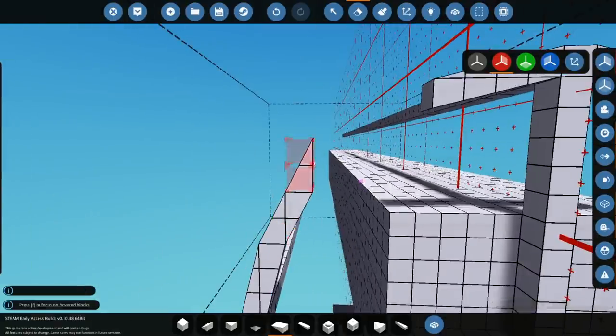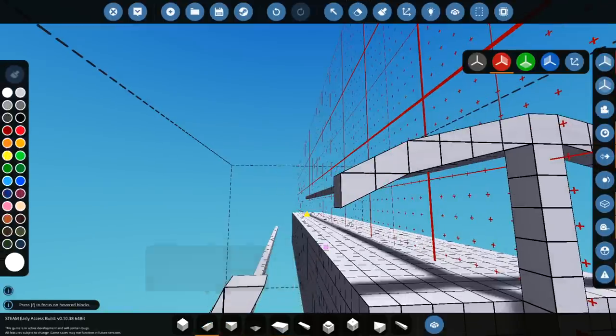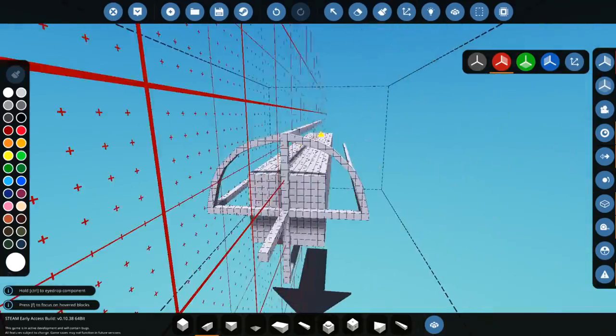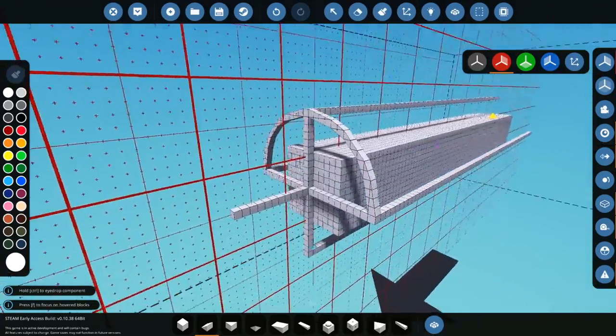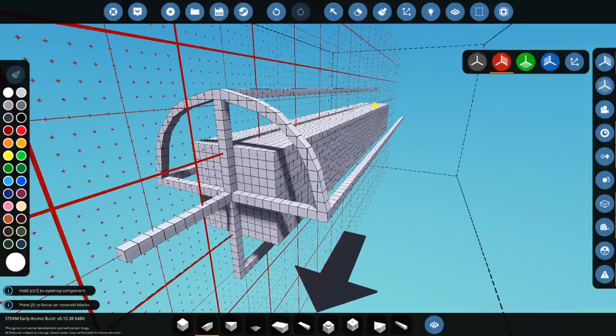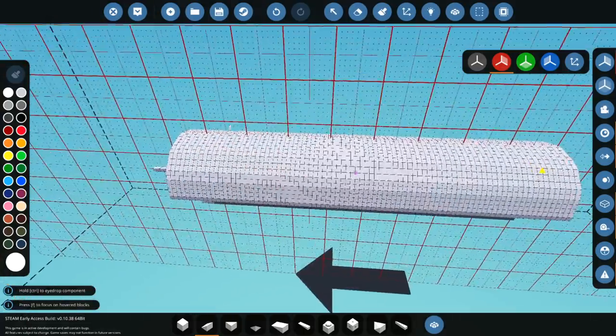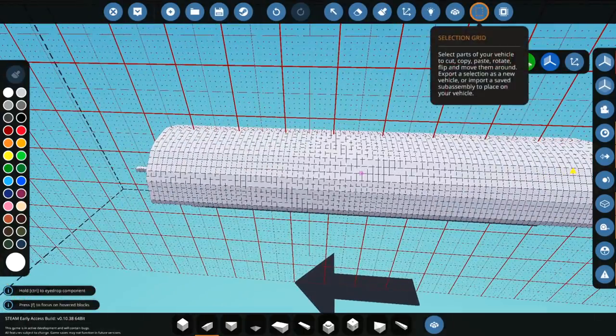And essentially, that's a good thing. There we go. Bosh that on there. Bosh that on there. And then this piece down to there. There we go. That's really round. That's really good, actually. So I'm going to go ahead and fill this in all the way at the back. We're going to do it on the bottom as well. And then I'll be back with you. Okay, so there we go. That's the full section on the top done right there.